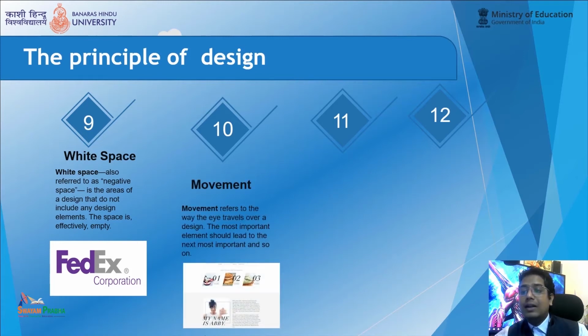Moving on next to movement. For example, here you can check out, this is just an image, there is no animation, but still you can see, okay, it's looking like 1, 2, 3, maybe giving a forward direction, as if there could be an animation. So this somehow refers to the way the eye travels over the design, right? So if we mention 1, 2, 3, then first of all we look at this one, then this one, then this one, right? Last we go to this area and then the textual area, right? So this is an example of design layout with respect to movement.